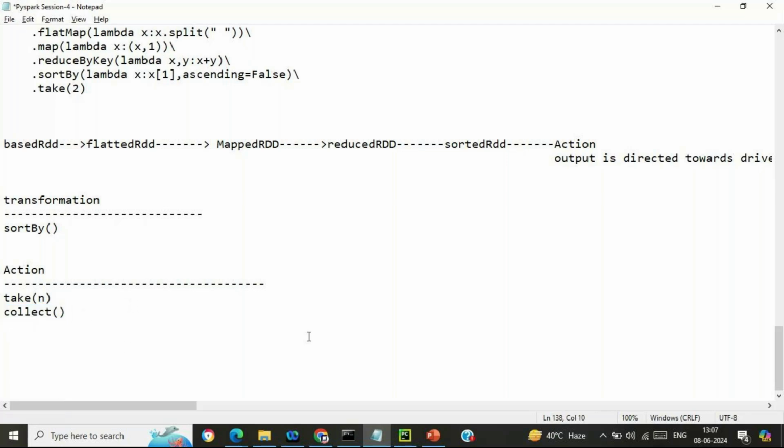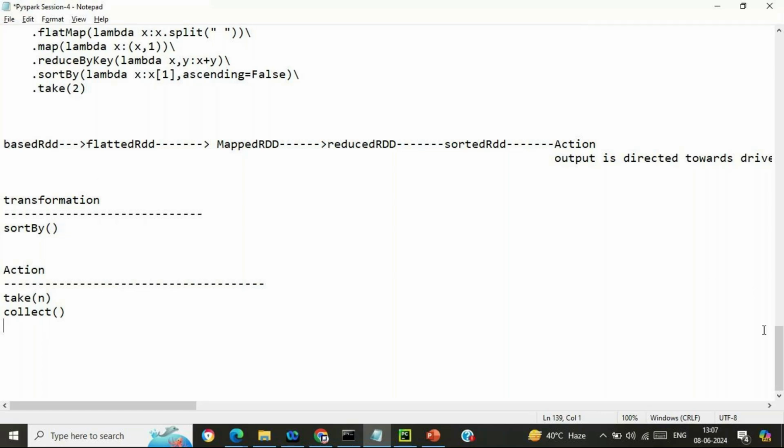So that is one transformation. Another transformation we are going to see is sort by key. Sort by key is another transformation you can have.